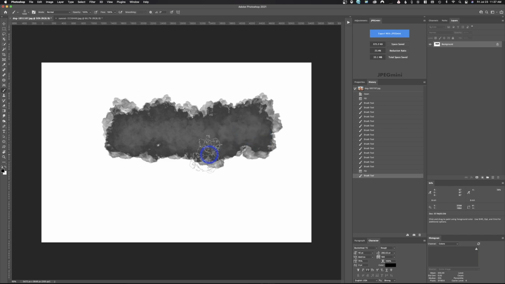Now let's say you wanted to erase part of this image. You could simply come up here and grab this eraser tool. I'll make it a little bit bigger, and I could come in here and erase it. But what if you want to erase using that brush? Well, there's no way to do that. Or is there? So all you're going to do is take that same brush.